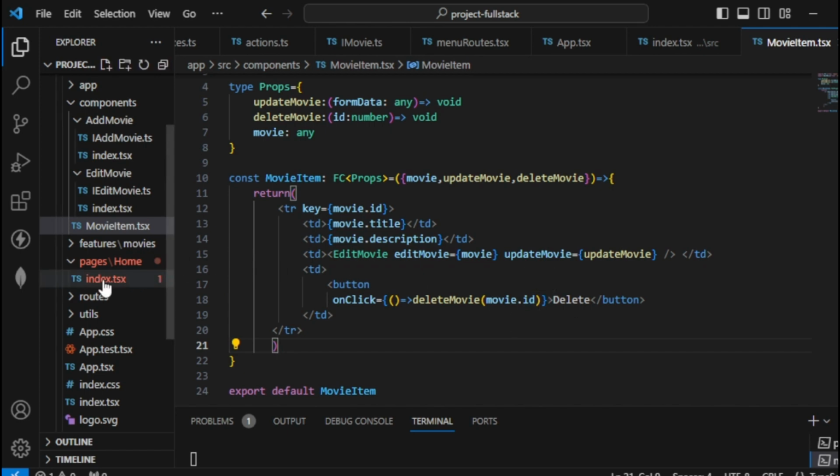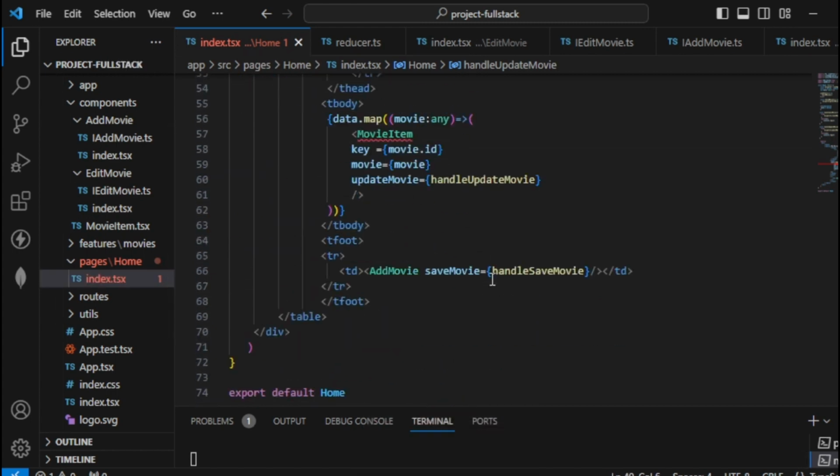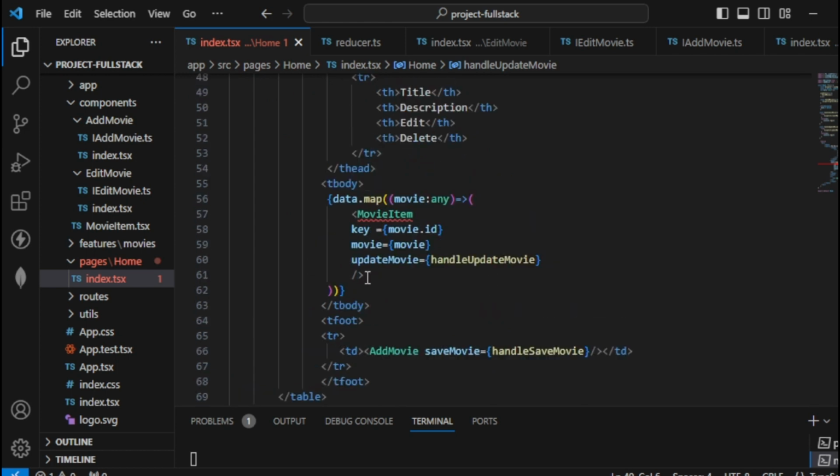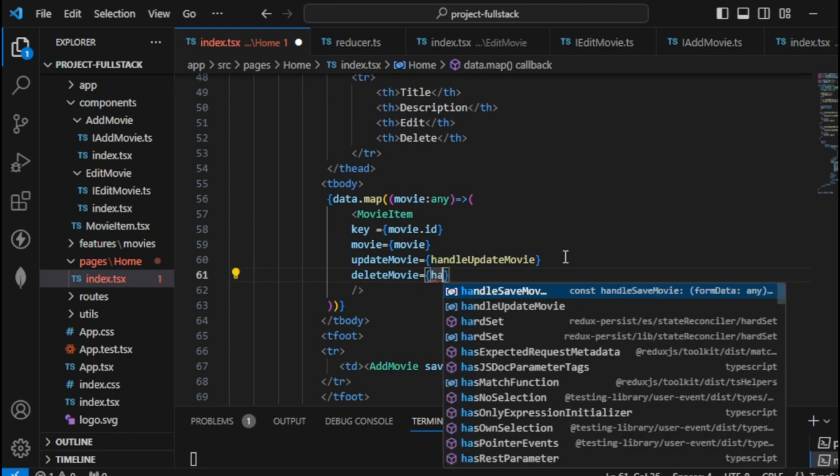Okay, so we're ready now on our front end. Let's move to index.tsx. From here, step over to this movie item, and we're going to add now the parameter, which is the delete movie. And then let's create a handler.